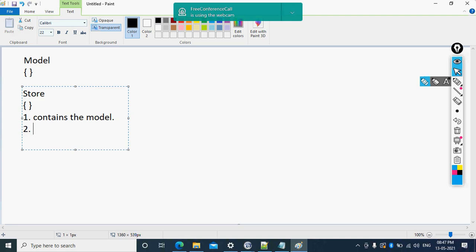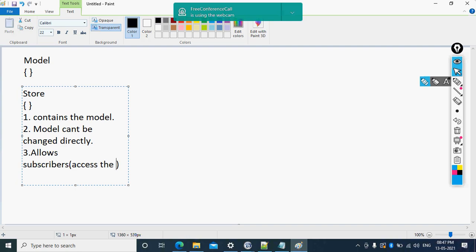Okay, so the model can't be changed directly. Next, it allows the subscribers, I will come to the point of what subscribers are, to access the state.